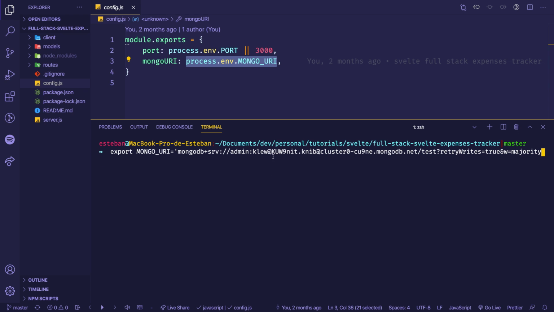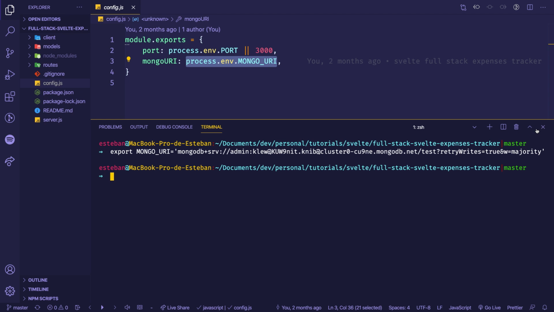It has my password, and also the name of the database that I want to create. So you want to store that, and now this will only be available in this terminal session. Maybe you also want to store this in your bash profile if you prefer.